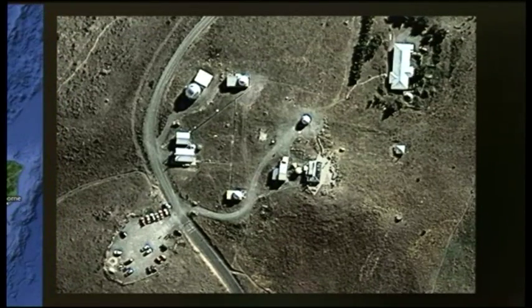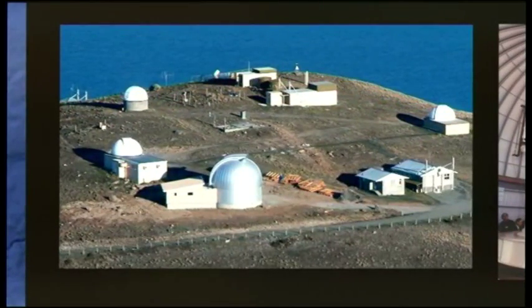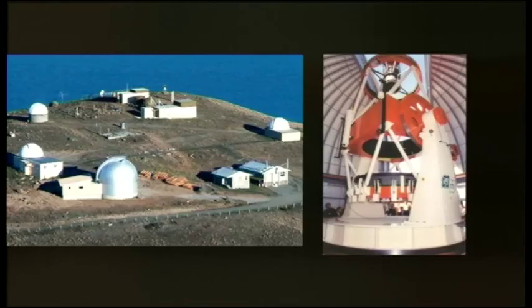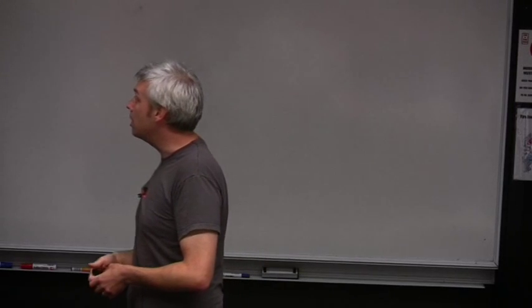Aerial view. This is where I spent a lot of my time staring at the sky in the freezing cold for 1 year. But then they built this nice new building here with better facilities. This is the housing dome for the 1.8-meter telescope. This was built and designed by the Japanese and operates here. A New Zealand company designed a particular part of the optics to install on there, and a New Zealand observer is there full-time making observations.